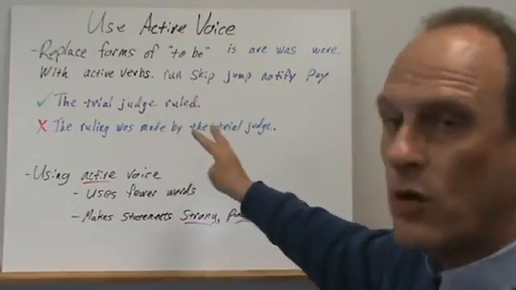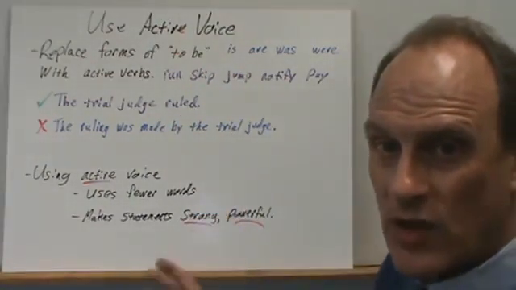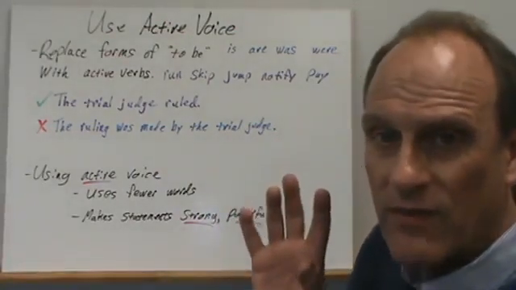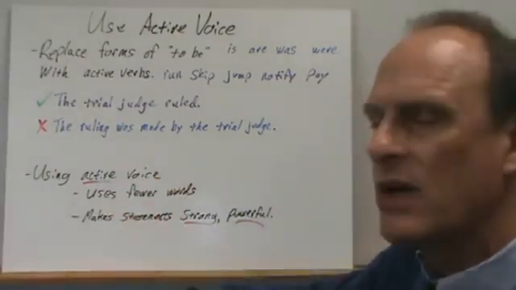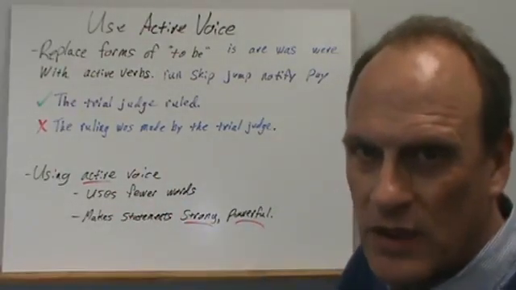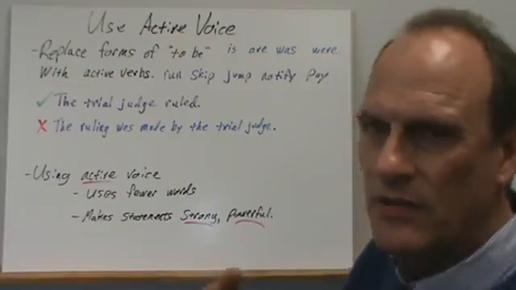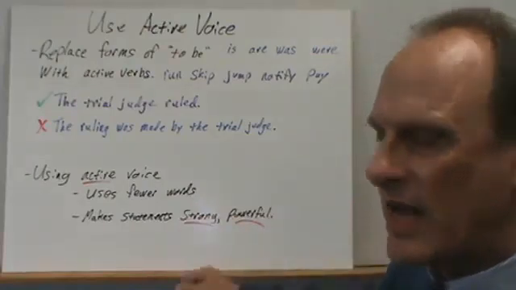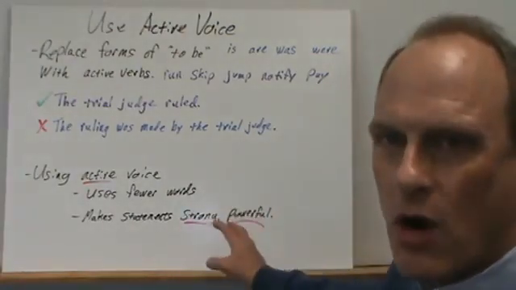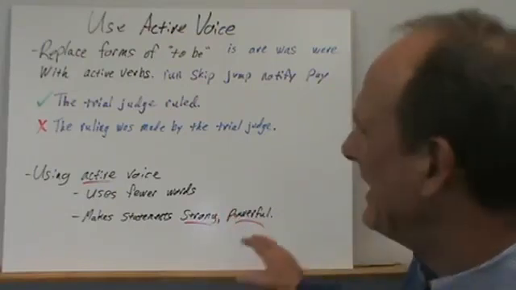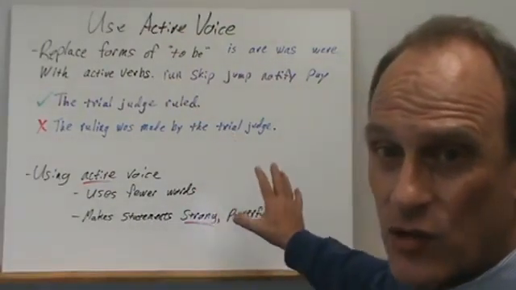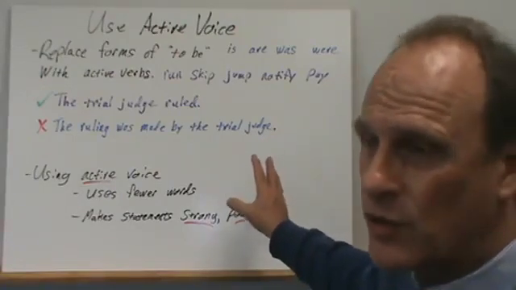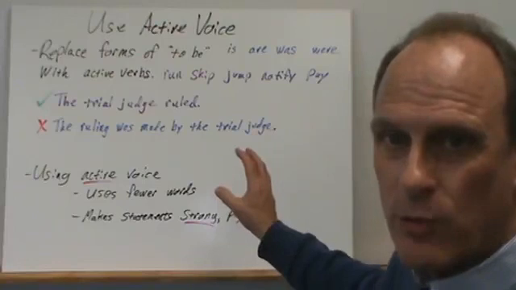Here's a good example would be the trial judge ruled. To the point, 4 words. We're being brief, and we know exactly what is happening here. It is written in very strong, direct language, as opposed to the ruling was made by the trial judge. Too convoluted, it's not as powerful. So by using the active voice, we're using fewer words, and we're making statements that are strong and powerful. Even if you just use this strategy in your writing on exams or just reports, your writing instantly becomes so much more powerful.